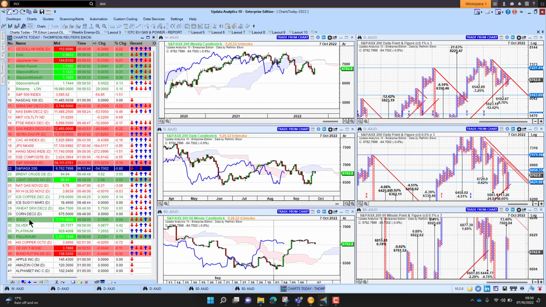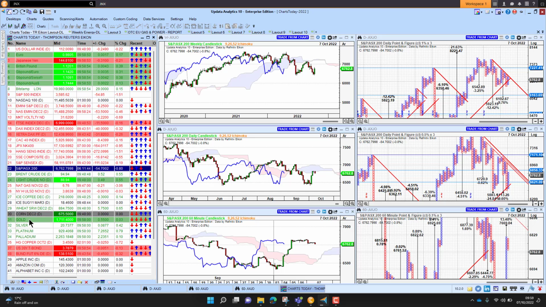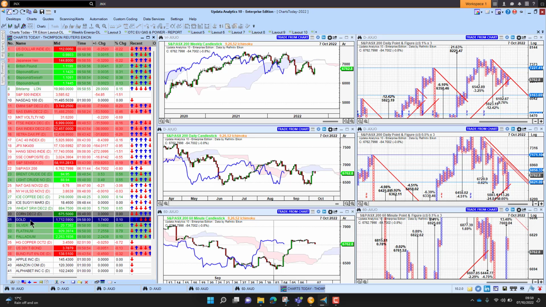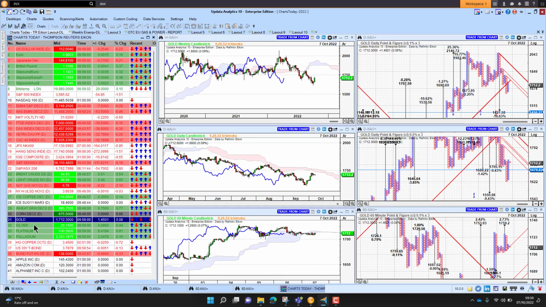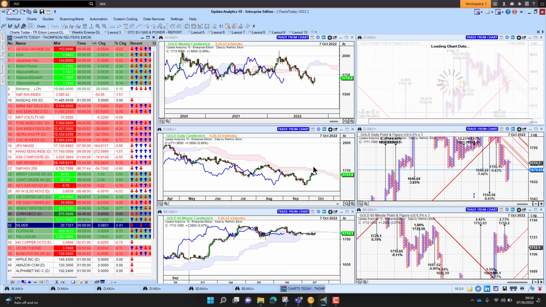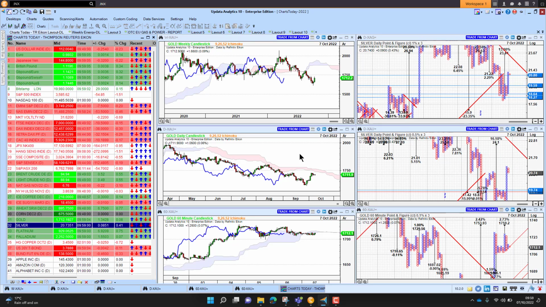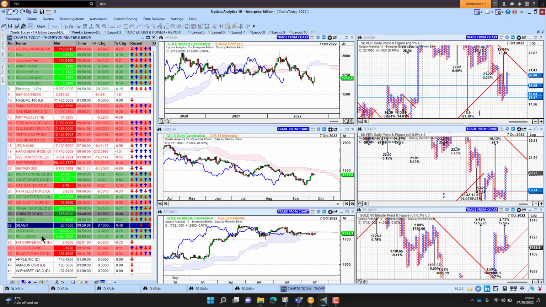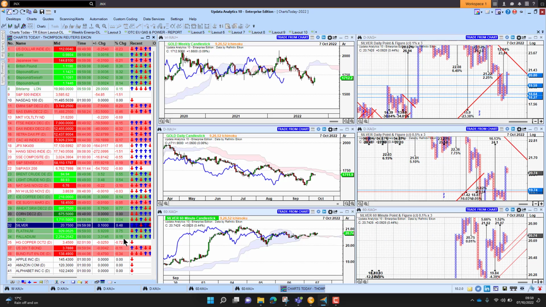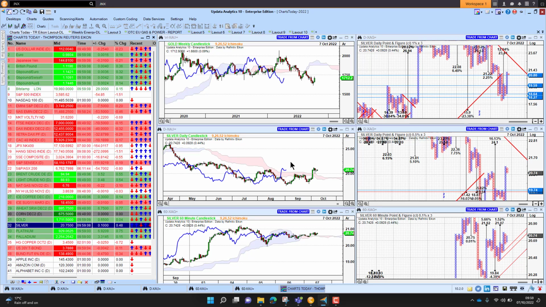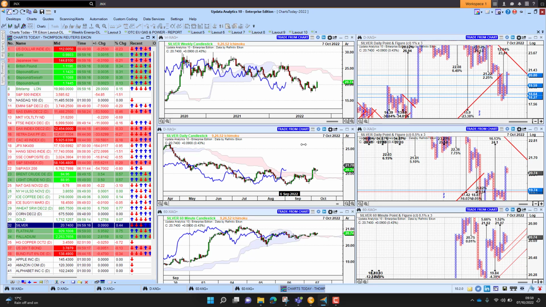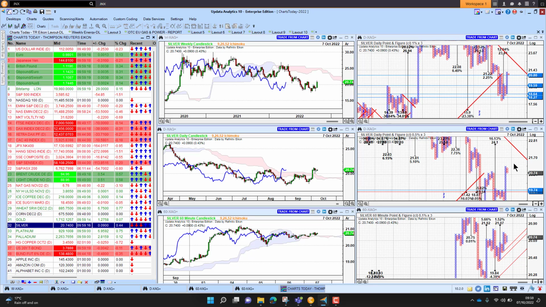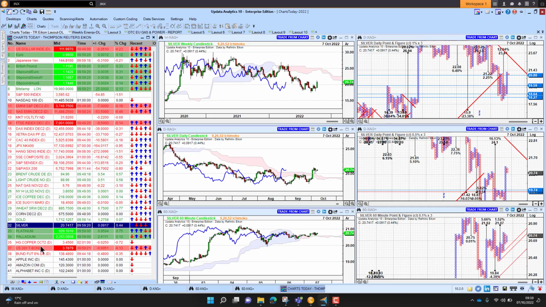Soft commodities looking reasonably strong. Gold is holding on to that $1,700 level. That was quite a big jump this week. So that's quite key there, that we hold that $1,700 level. Not enough to get us back above the cloud, so that's quite key. But if we look at silver, we are seeing changes there. We are bullish above the cloud, and if we can hold this level, then we will be in a new medium-term trend. So definitely one to watch. We've got some targets off the bottom there.